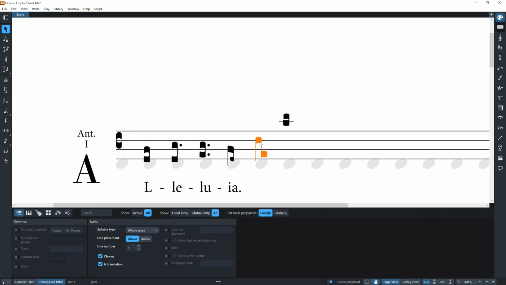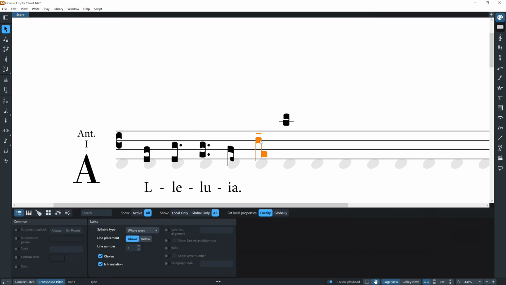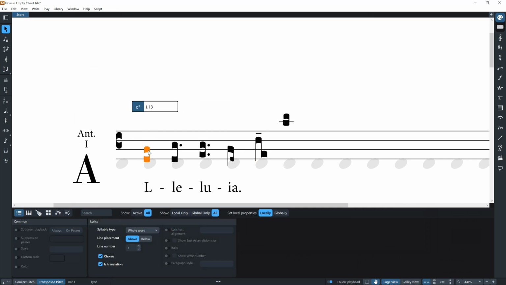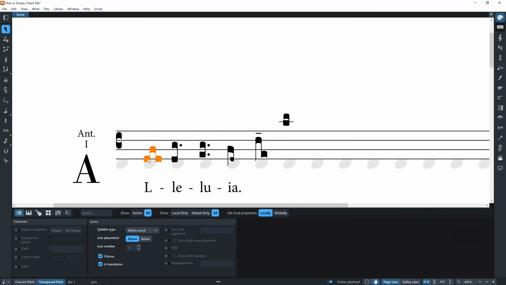Now we added the episema on simple stuff. We can also add the episema in the middle of any two neume group. 4E1 is going to add the episema here, because the episema is coming on this note, so that's where we put it. But what about if we want to put the episema on something that's more complicated, like 1, 3, 1, and we want to add an episema above that?